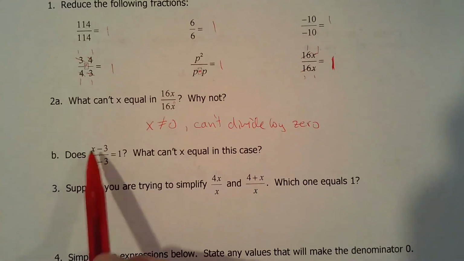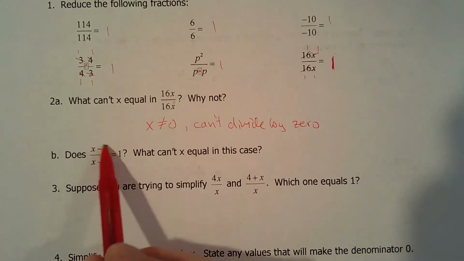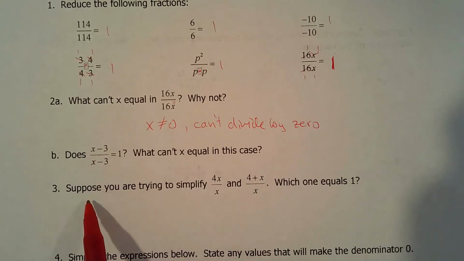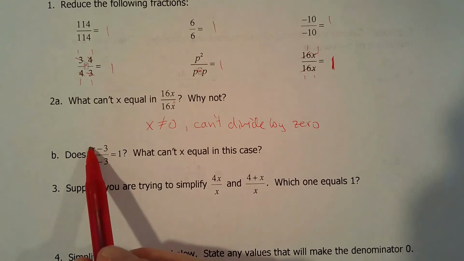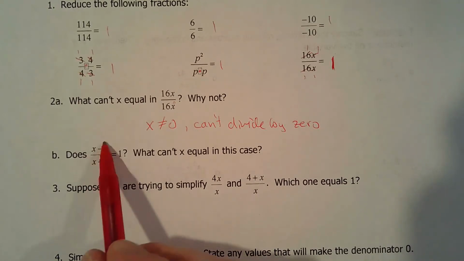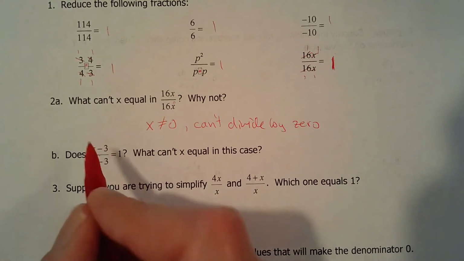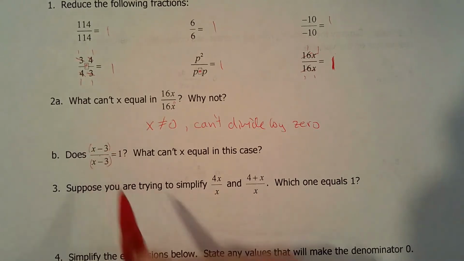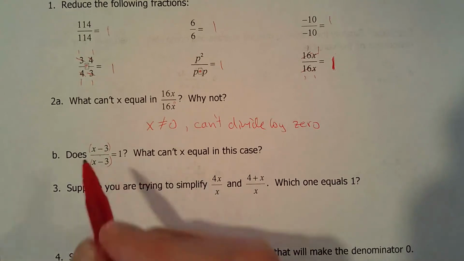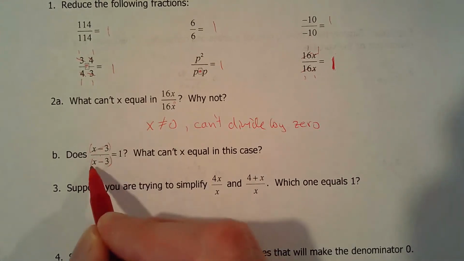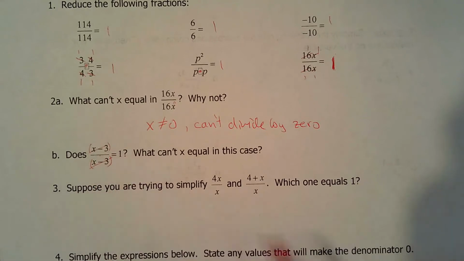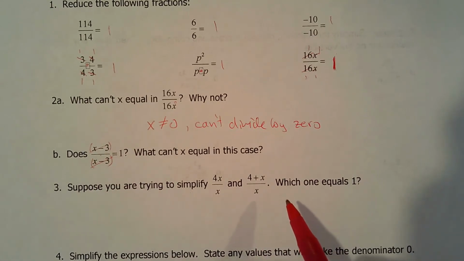You think no matter what I plug in, if I plug in a 1 here, 1 minus 3 is negative 2, and it's negative 2 on the bottom, so that would equal 1. If I put 1,000 in here, that'd be 997 divided by 997. It doesn't matter what you plug in. So this, as an entire binomial, we can think of it as this whole thing cancels that whole thing out, and it does equal 1, except for in one case.